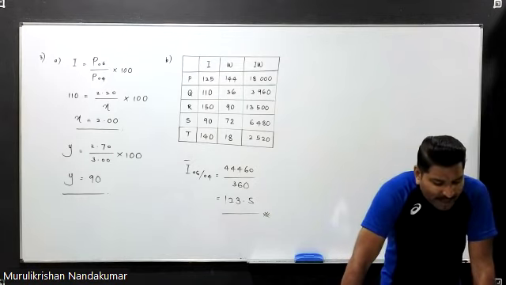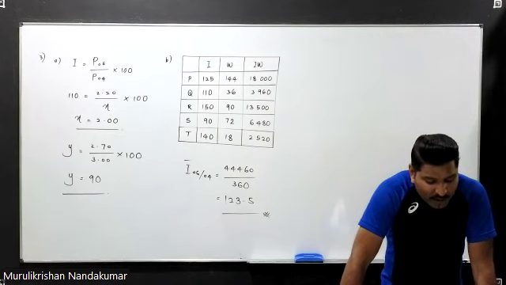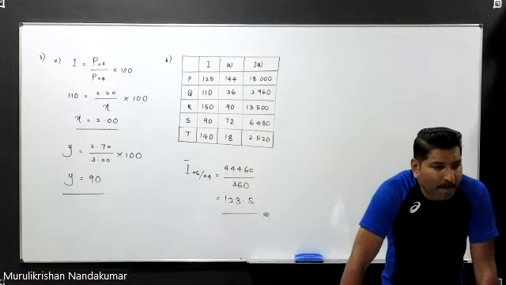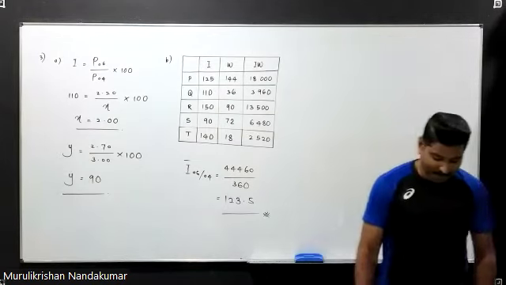The price of each component increased by 20% from the year 2006 to 2008. Now, given that the production cost of the one toy in year 2004 is 55, calculate the corresponding cost of 2008. Okay, I leave it to you. 2 minutes for you to try. Come, do first.